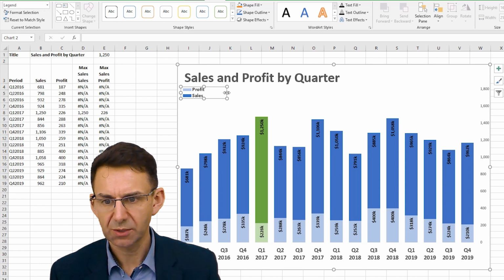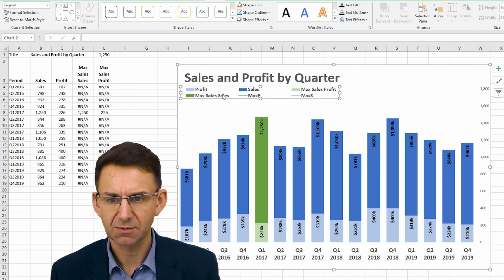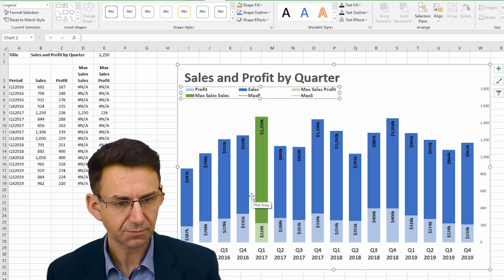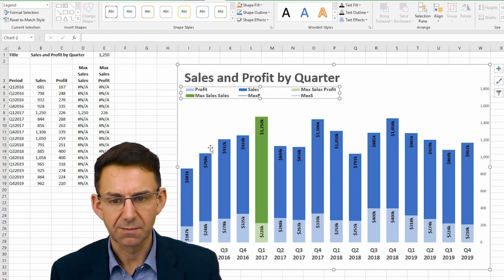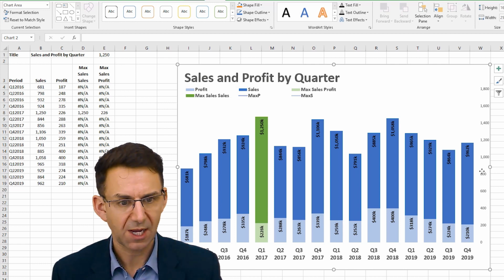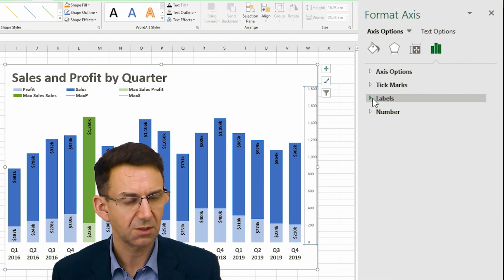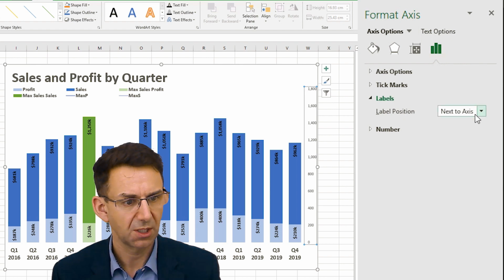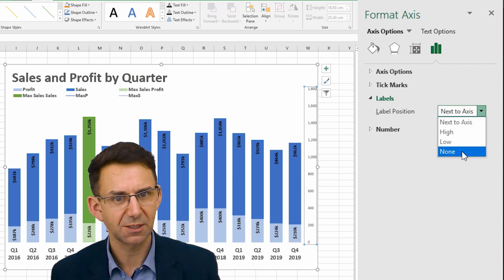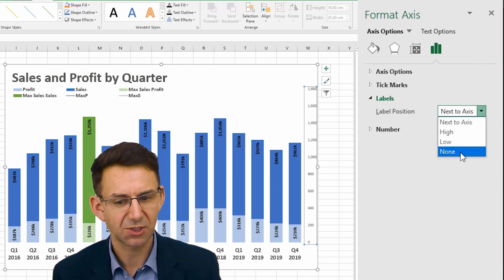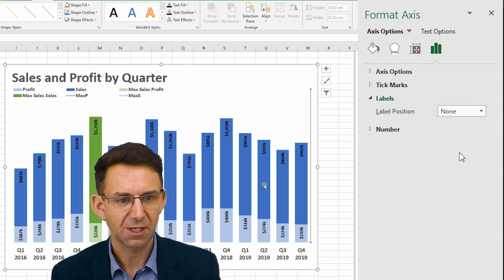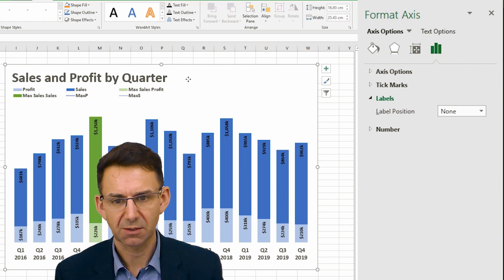Right, if we expand this, yes, we should have more entries now. So we're getting somewhere. Right, one thing I don't like is we've now got a secondary axis showing. So we can get rid of that by going to the highlighting axis, going to the labels, where it says label position, do none. Don't do what I did earlier and just hit delete on that axis, because the whole thing disappears. It's not like removing grid lines. So we're going to get rid of that. So there we go.